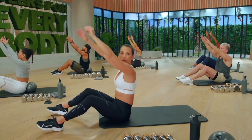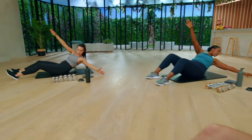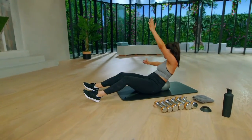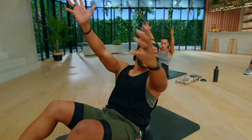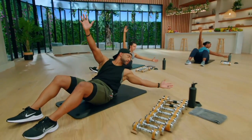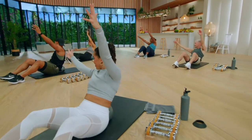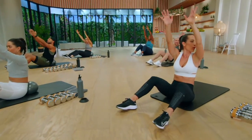Exhale and breathe. You guys, when you combine 4 Weeks for Everybody with the 4-week gut protocol, you are going to see, you are going to feel, you are going to get the results that you want. You eat delicious food, you never feel hungry, you help improve your gut health, and therefore you improve your overall health. I think that is something that we all want.